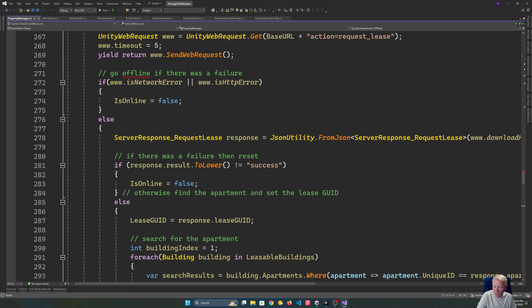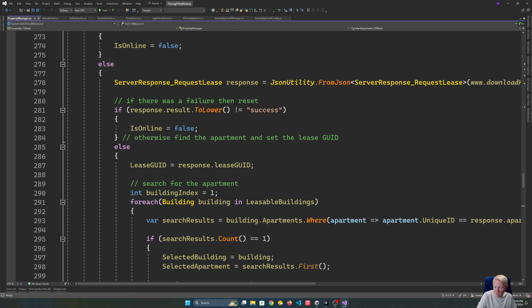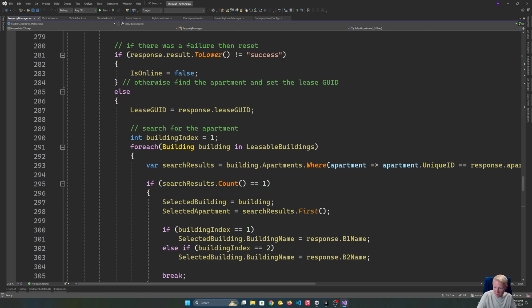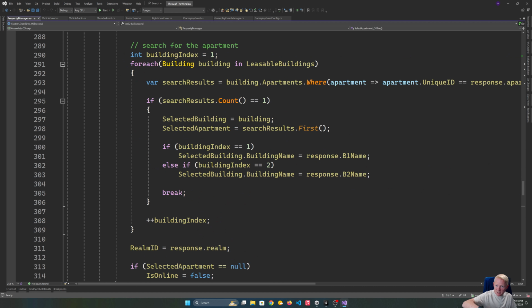Online mode, what would happen is we'd send a request for a lease, and the server would get back to us, and it would tell us which building we are in and which apartment we are actually in. So the server was managing that. Now the server wouldn't just go through and give you apartments in order.